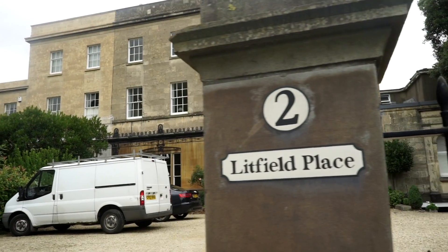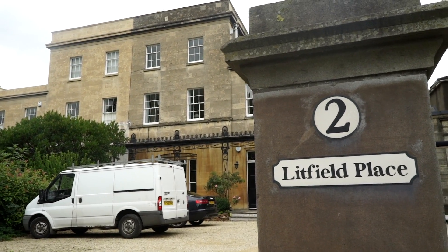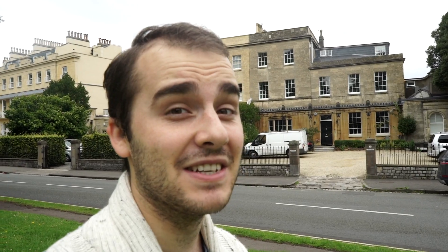So this is Two Litfield Place, and it was owned originally by a guy called Charles T. Alanay. He owned about 800 slaves, and he received in compensation for that about £18,000. Now, old money conversion for 1834 is about 100 to 110 times the amount it is today, so it was basically around £2 million he received. As you can see, it's a pretty swanky house.